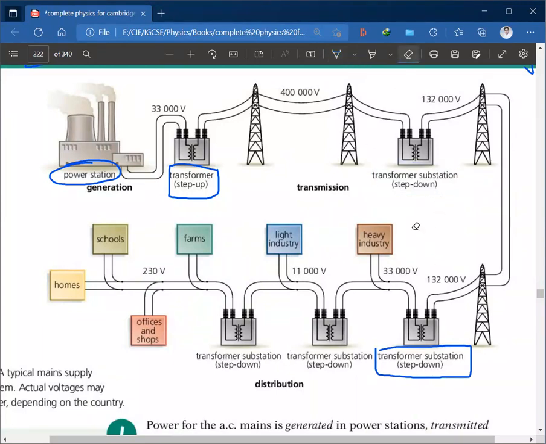All right. So what's happening here is, Neha, work with me. Where is the energy coming from? Where is it starting? It starts here, at the power station. And then what do you have right after the power station? The transformer. Not just the transformer, which kind? Step up. Now forget the substation part, forget the transformer part. We care about step up or step down.